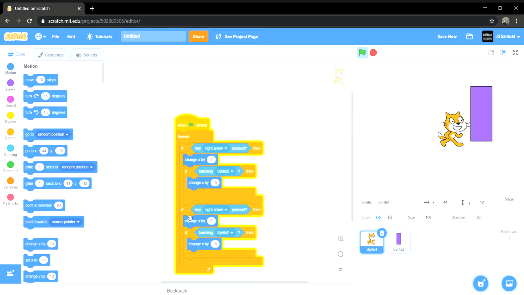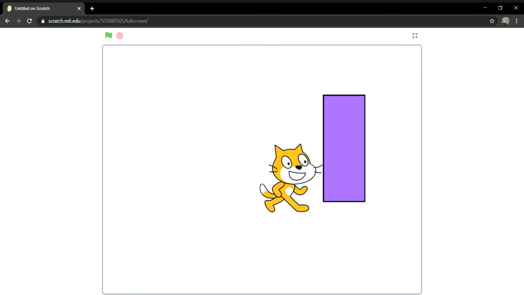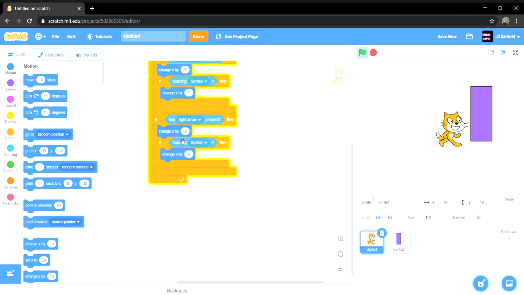And this is now going to be easy. So for the left arrow, you actually pretty much just have to switch these blocks. The reason why is you're just taking some pixels out of the place. So we pretty much have one script. Wait, so here we just have to click on the green flag again. And why is it not working? Because we didn't change it to a left arrow.